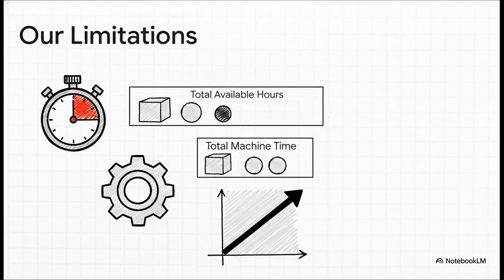Now for the rules of the game. Our limitations. Let's look at the labor constraint. We know each X uses 2 hours and each Y uses 1 hour. So the total labor we use is 2X plus Y. And since we only have 10 hours available, that total has to be less than or equal to 10. Same exact logic for machine time, X plus 3Y has to be less than or equal to 12. And then we have these last two, X and Y greater than or equal to 0. They might seem super obvious. Of course, you can't make a negative number of products, but mathematically, they are absolutely essential. Forgetting these non-negativity constraints is one of the most common mistakes students make, and it leads to answers that just don't make sense in the real world.